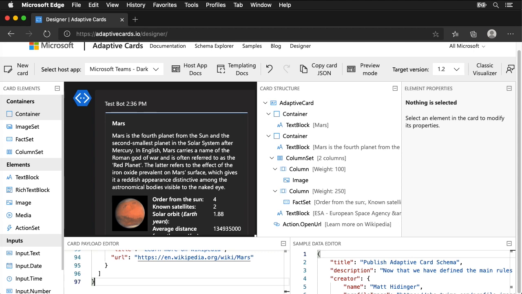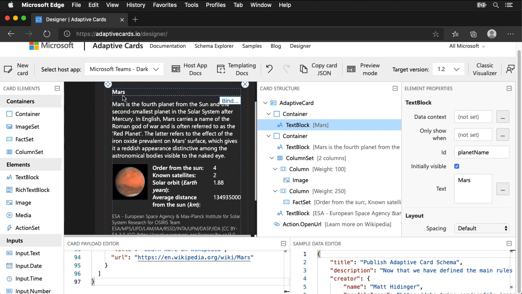So the layout of the card is implemented as JSON, except the values of the data-driven properties that we can indicate with a property name from the data, which we surround with these curly brackets. This data is expressed as JSON, and at runtime, the adaptive card SDKs will merge the two JSON structures together. So for example, let's go set the value of this text box control to a planet for our planet name. So here we have Mars. And let's go modify the value of this. We're going to bind this to something else.